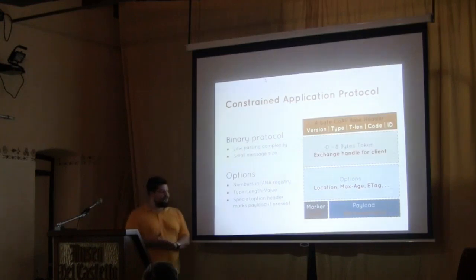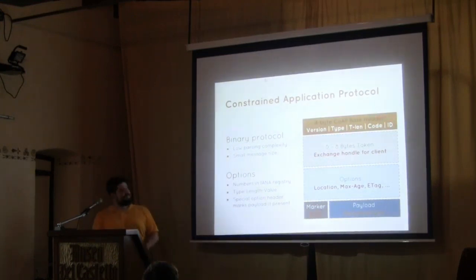So how does it look like? The smallest message you send over CoAP is just 4 bytes. You have this base header, the orange box on the top. So you have the classic information you need in the protocol. There's a version, so that you can do updates later if you really need to fix something that went wrong. We have the type that helps you for this control layer. So we need something like, you send something, you get an acknowledgement. So this is the message type.